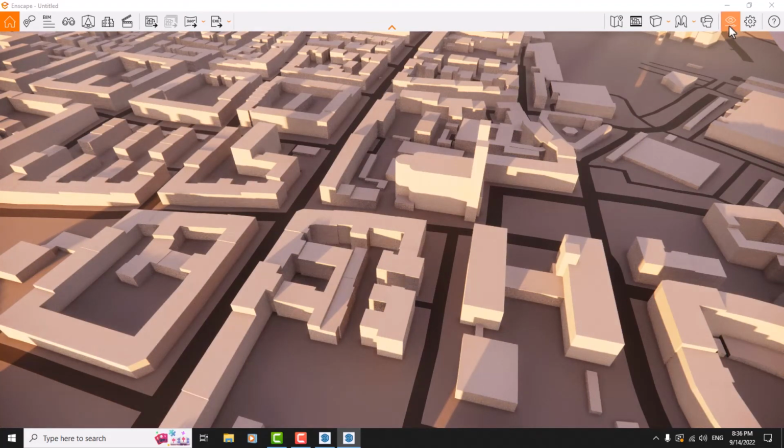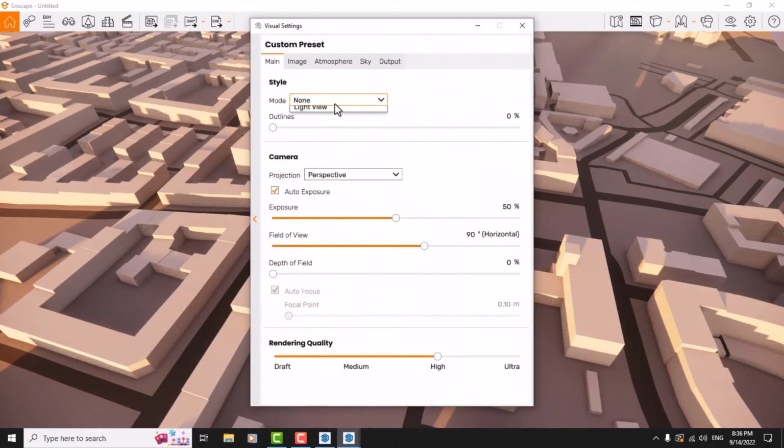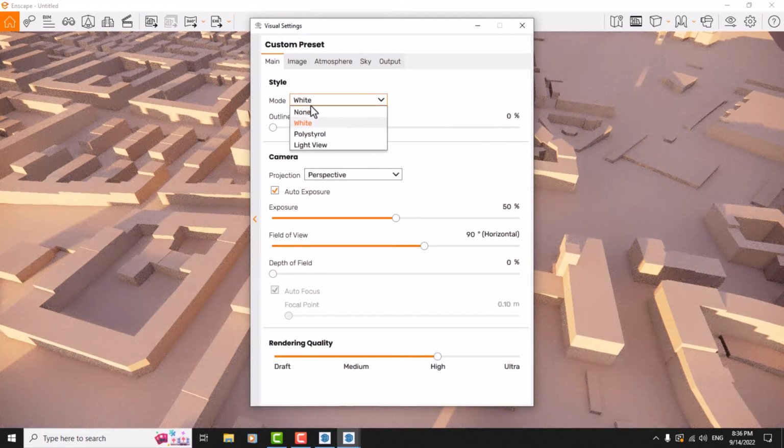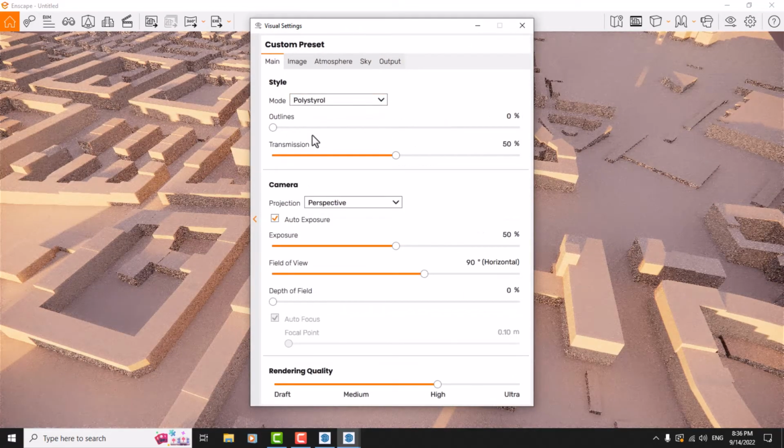And you can come to visual settings. You can choose white mode or polystyrene mode. Polystyrene mode can be used for some types of maquettes or models.